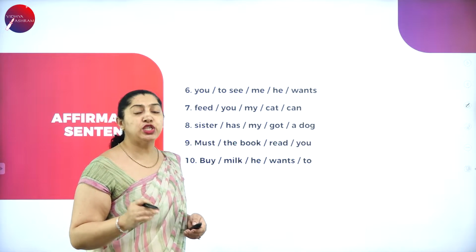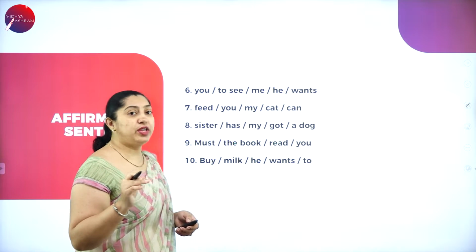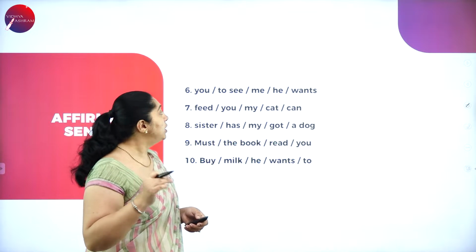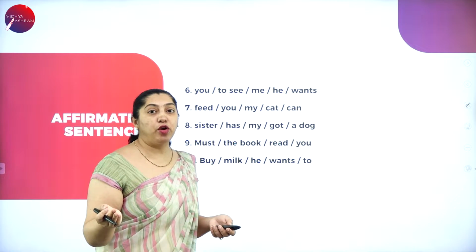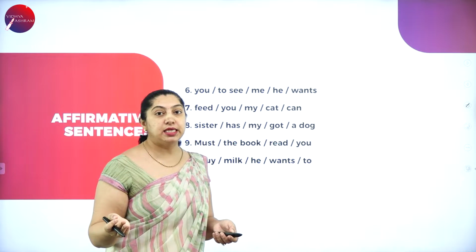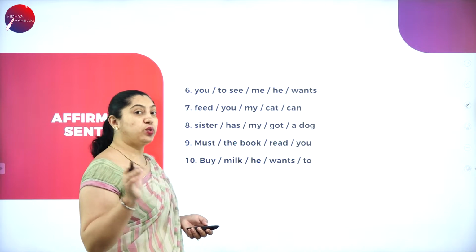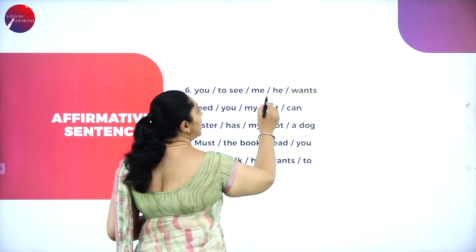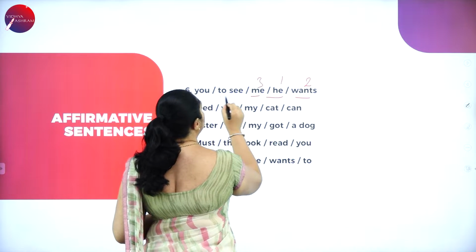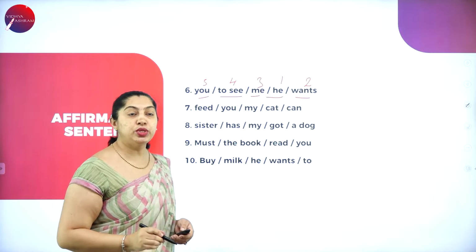Here in this sentence, you have three subjects: you, me and he. And if I use the word you in the beginning, you want to see me. No, you cannot frame a sentence. Or me wants he to see you. The answer is also not correct. The sentence formation is not correct. So at last we have the one subject, that is he. He wants me to see you.